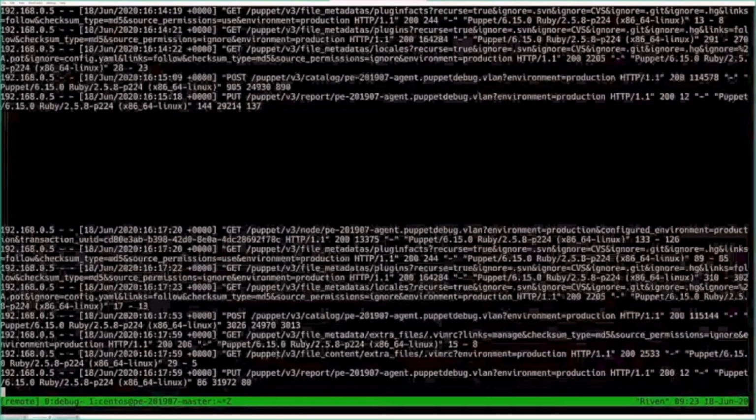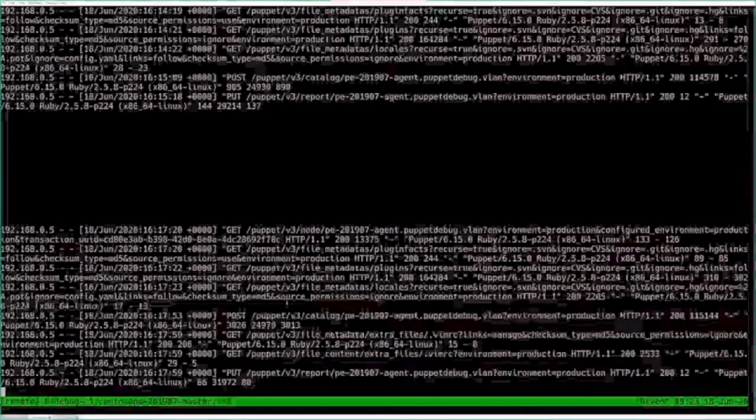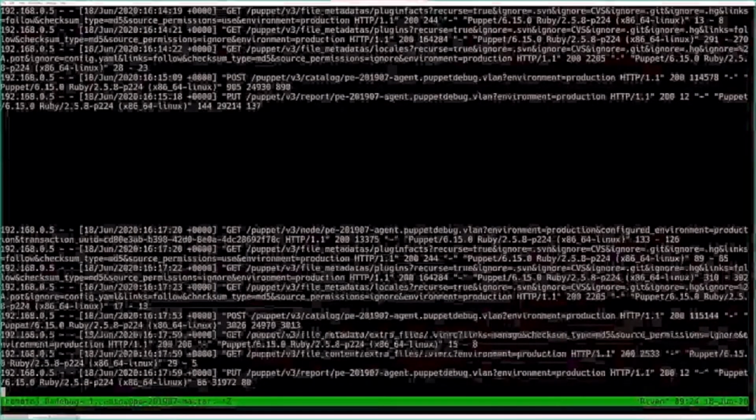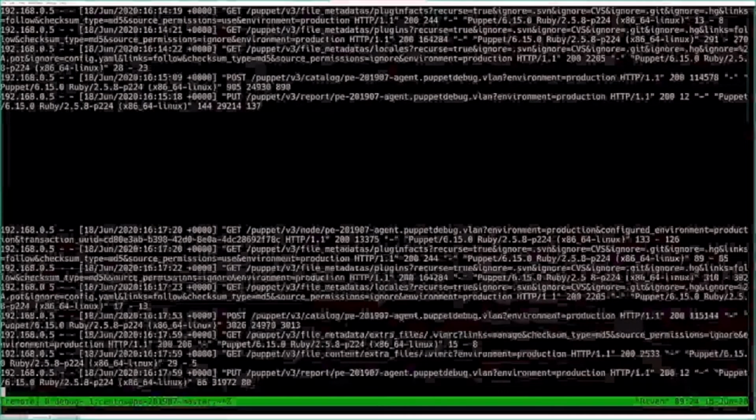In that case, you have to send the content of the file over the network to the master or compiler so that it can check the metadata. And thinking about those things at scale again, you could be sending gigabytes of data over the network just to check metadata for files that probably aren't changing that often, right?